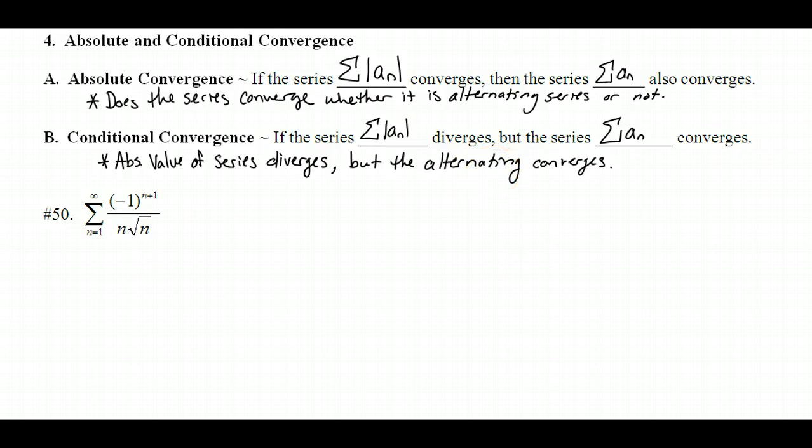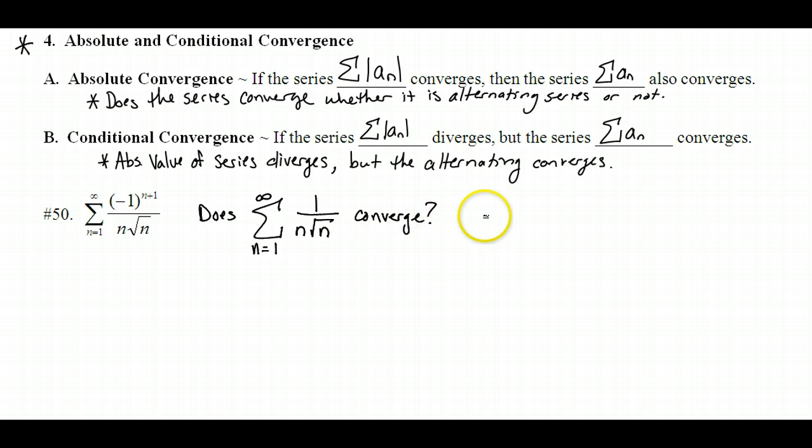Alright, so hopefully if we do these two examples, this makes sense. Really look at this. This is a problem usually on tests and quizzes: what's the difference between absolute convergence and conditional convergence? So for number 50, what you always want to test first is the absolute value of it. So we're going to take this and say, does our series from 1 to infinity of the absolute value, 1 divided by n times the square root of n, converge? That is basically our question.